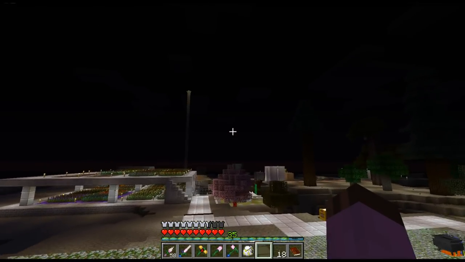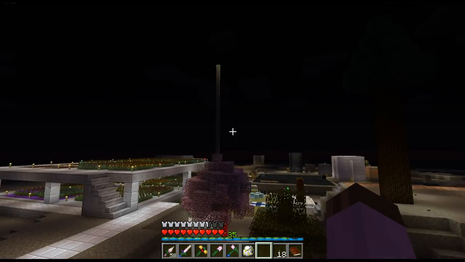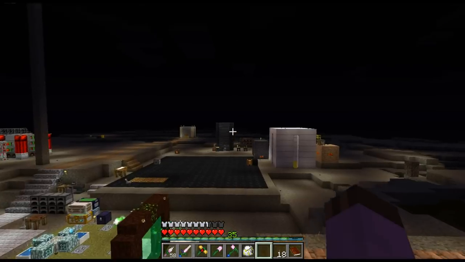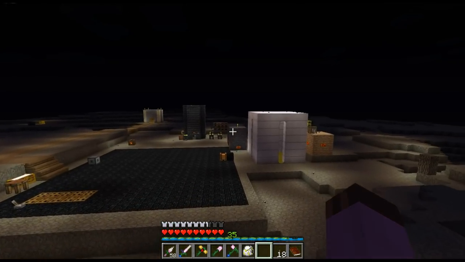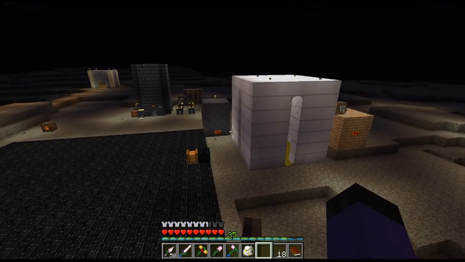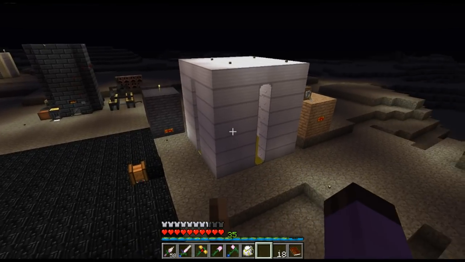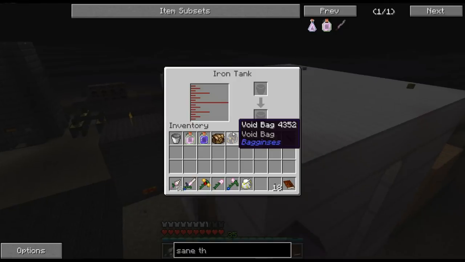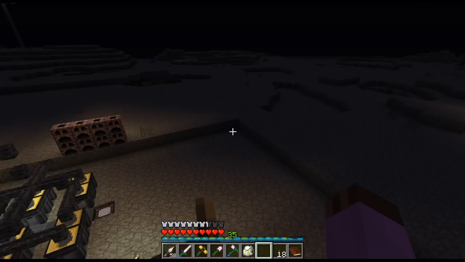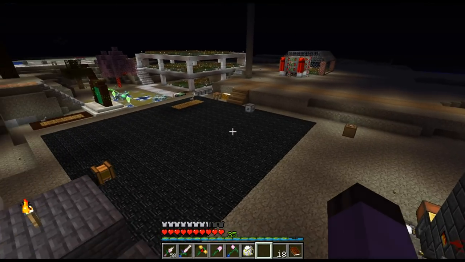I rejiggered the mechanics area because that is where we're going to start working today. I made it bigger. I moved the smeltery back and some other things. I increased the size of our creosote tank because I can. It now holds slightly more than 6,003, or slightly less than 6,300 buckets.